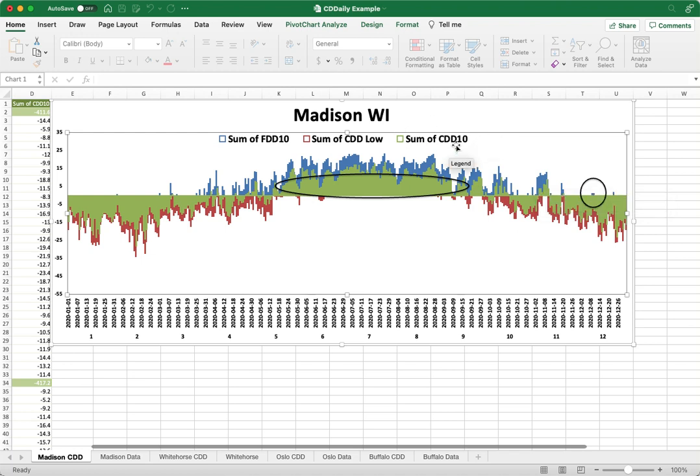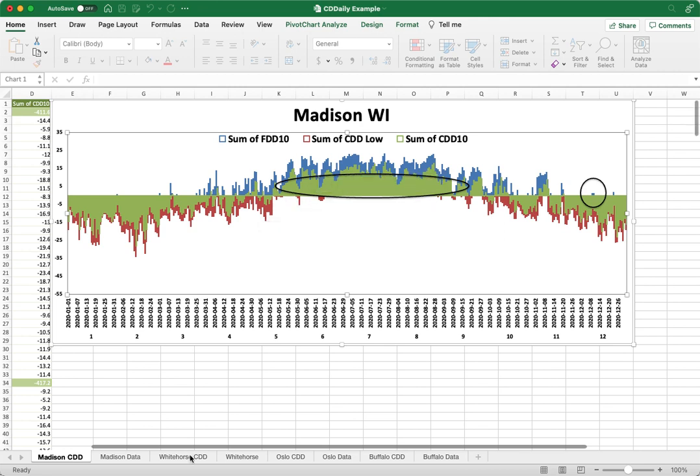So you remember this CDD10. This one is based on the daily average temperature. The green is the intensity of the cold based on the average temperature, and the red is based on the lowest temperature of that day. So you can see it adds to the value. Over the summer, most of the temperatures were actually above 10 degrees Celsius. Madison has some quite warm evenings, and only a couple of mornings from May to September had temperatures below 10 degrees. This is where the CDD low, using the daily low, comes in handy. So that's what that is.